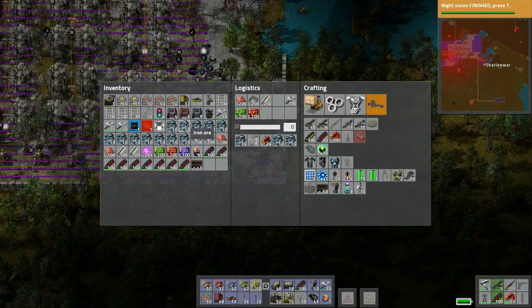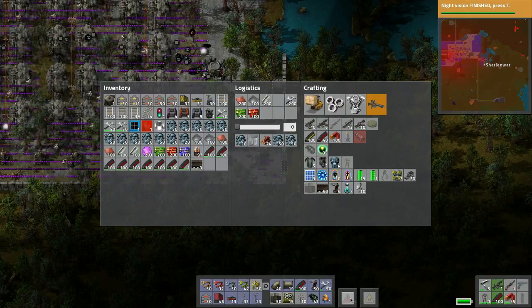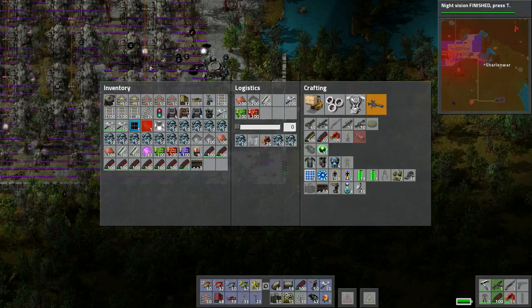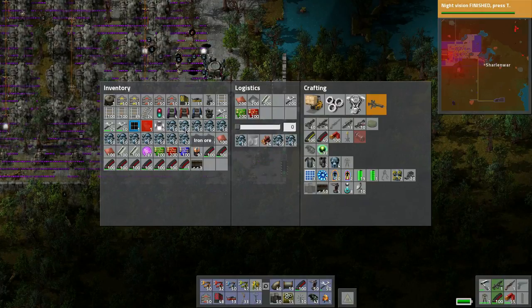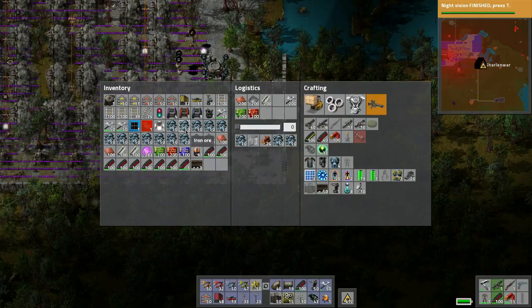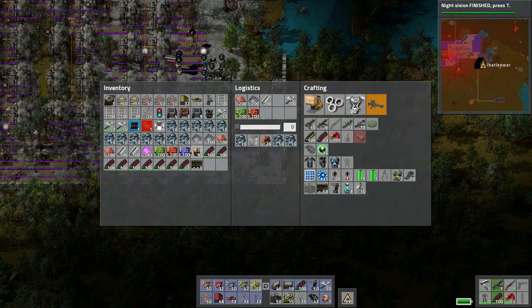We need to go take care of those guys. Oh, crap, look at that. Now is that attacking the drill? No, it's the turret. Perfect. Don't worry, boys. I'm gonna take care of you. I see you over to the right there. This is in the way.